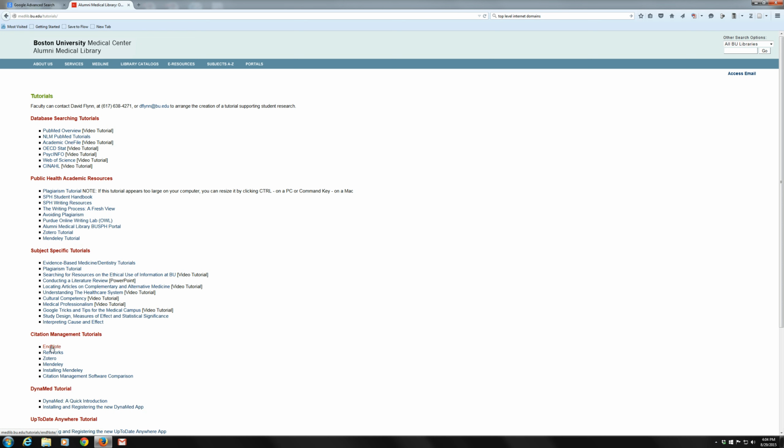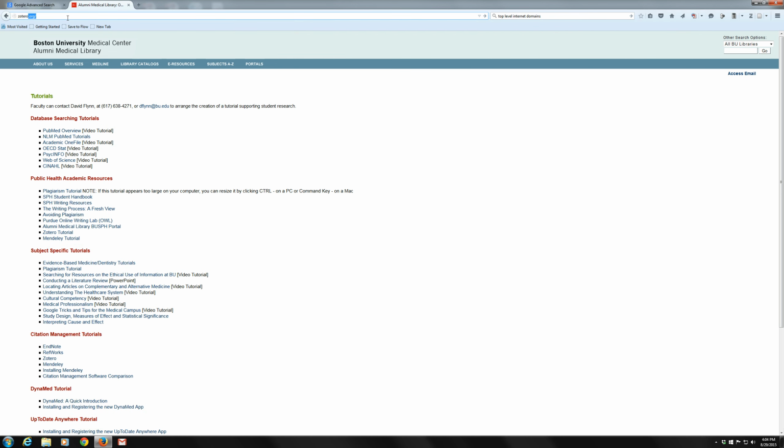So in this case, I'm going to talk about Zotero. If you've ever used any of these citation packages before, they're all pretty similar in what they do. They allow you to store your citations, import citations, then when you're writing a paper, it allows you to insert your citations in the body of the text and also make a bibliography. So if you want to use Zotero, and again, you can use any of these you want. Mendeley, we have a tutorial as well. But since I'm here with Zotero, I'm just going to stick with Zotero.